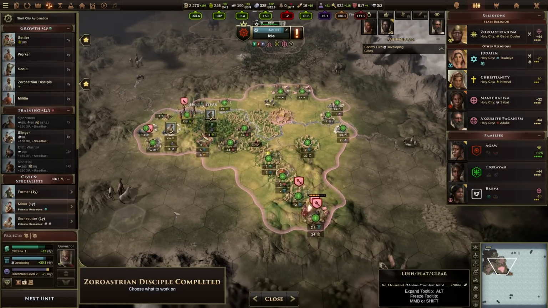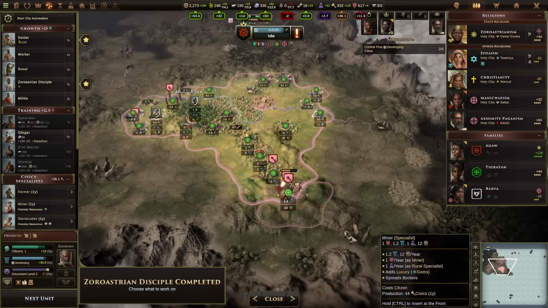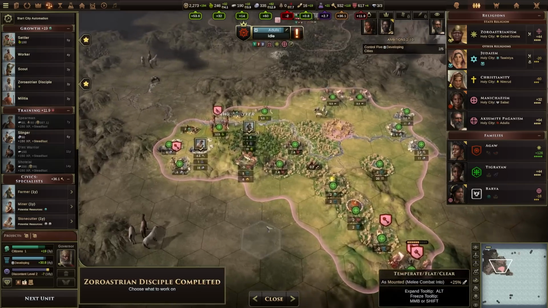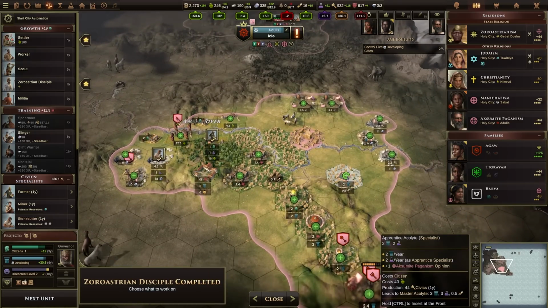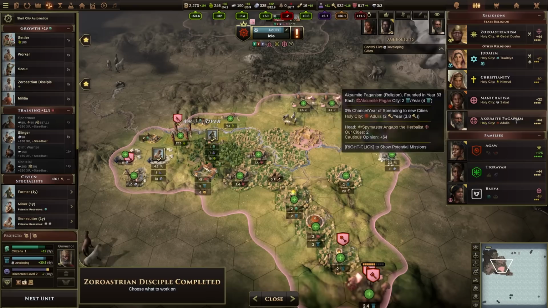Agilus here has grown. Now remember, our focus was on science, and we did have to do some weird stuff with the Zoroastrian disciples. If we want science, probably the best thing to do is to build some basic specialists. And the culture from building apprentice acolytes is incredibly powerful. It's two culture, two science here. It also improves the opinion of Aksumite paganism. That doesn't sound like much, but keep in mind, the more this religion likes us, every person that follows this religion will like us more as well.